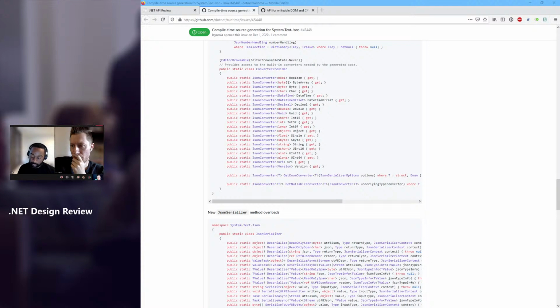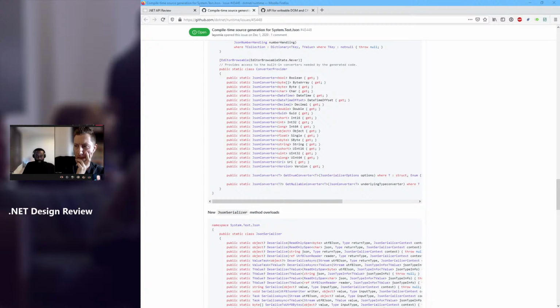It just puts fewer things in people's faces when they're writing their own converter. Because if you're writing your own converter, all the statics would show up, right? So it's like, oh, which uint16 do you want at this point? In fact, that would actually be ambiguous for like GUID. In fact, it would prefer the property, I think. So that's a reason to not put it on JSON converter. So JSON metadata services it is.